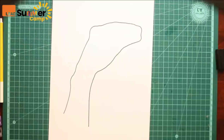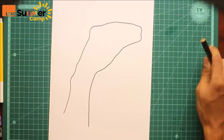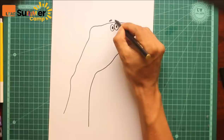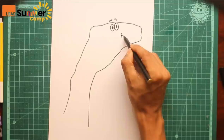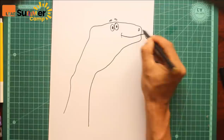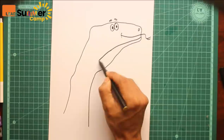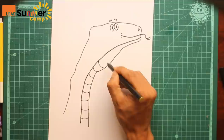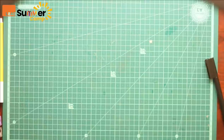Okay, can you guess what animal is this? It's very easy to guess. Let's see. We'll make two eyes here. One, two. Very cute, right? And then we'll have a mouth and a tongue. Now you know what this is, right? This is a snake. Cute looking snake, right? And we can do like this. Right? Next one. Let's see.